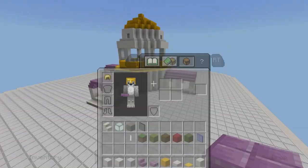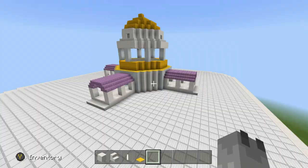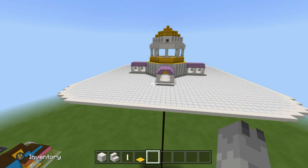So I don't want to call them weird, but they kind of are. And the way that we make the towers, we need ourselves the block of quartz, we need the quartz stairs, we need end rods of all things, and we need yellow carpet. And the reason that I wanted to find the front right here, so this is the front of the build, yeah? I want you to come to the right side of the build. We have to do the same on the left.